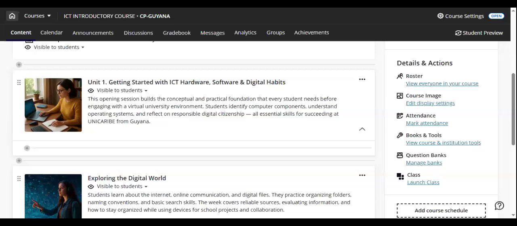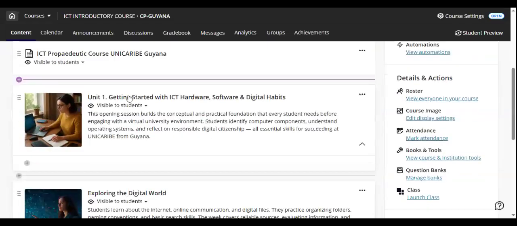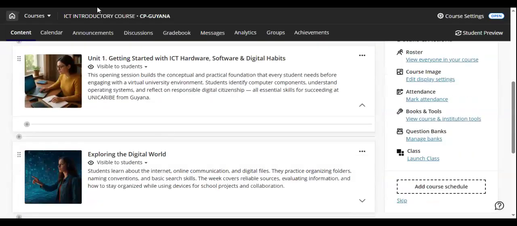In the official document that I posted, the information is condensed. This is the detailed information that I'm going to be posting over here.